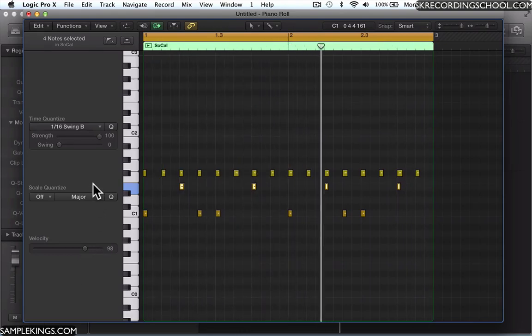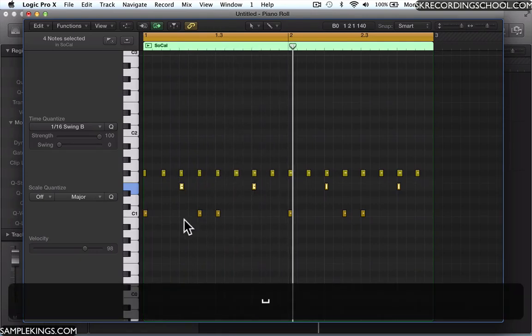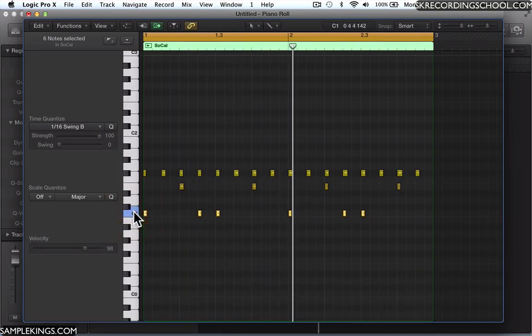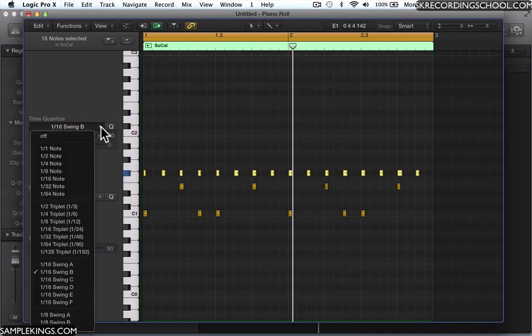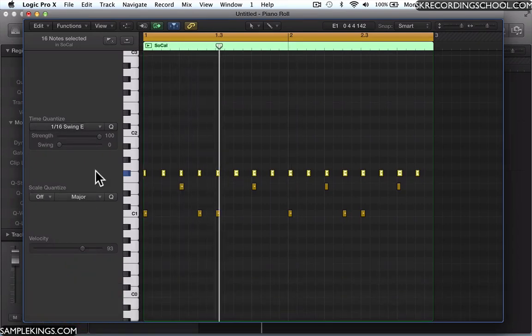So you can change individual values, or I can change specific notes. I can say, I like this note here, so I click that one note. That note represents all the other drums in this entire pattern. They're already selected. Here I can select all the notes. I'll select all the hi-hats, and now all the hi-hats have been selected. I can go back here and change the swing value of those hi-hats to, let's say, an E swing. I'll play it back.